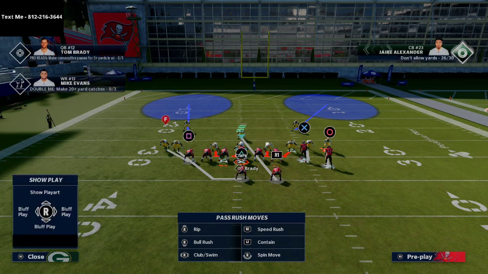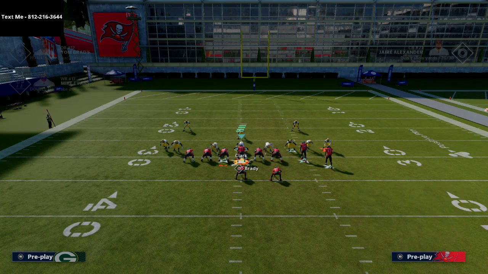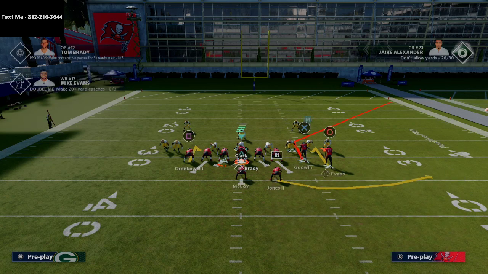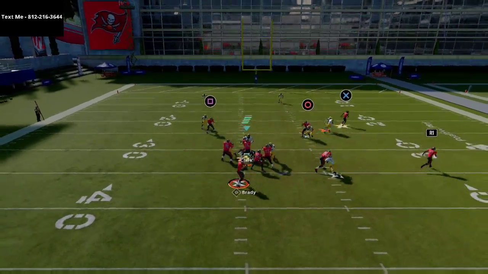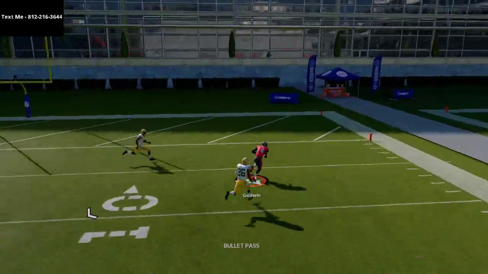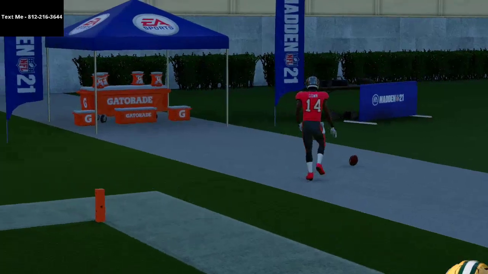Let me get this fixed here. So you'll see right here the safety is going to roll to the middle of the field, okay? So I'm just going to run this play as is right here. You don't even need to streak Evans. And what you'll notice is you'll get a natural switch, and you can pass lead that up and beat man for a one-play touchdown if there's no safety on that side of the field.